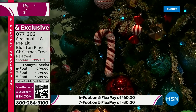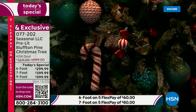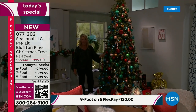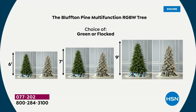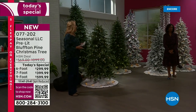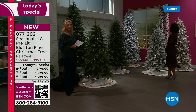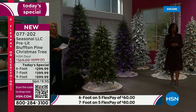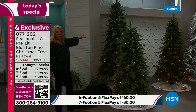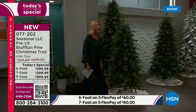We have three sizes: the six-foot, the seven-foot, and the nine-foot. You have two color choices — traditional green, which is the most popular, or flocked, which looks like your tree is literally in a snowy beautiful valley. We just launched this last hour, and the green versions are the most limited and most popular. In the nine-foot green, we have 130 remaining for the whole day — we sold two to three hundred last hour. Very few left if you're getting the nine-foot in green.